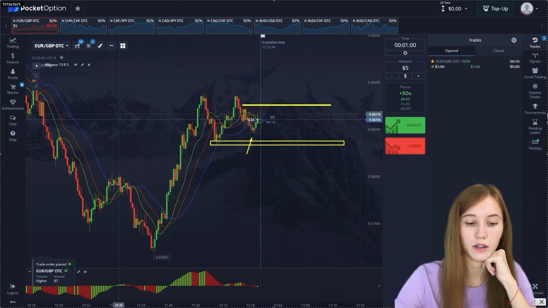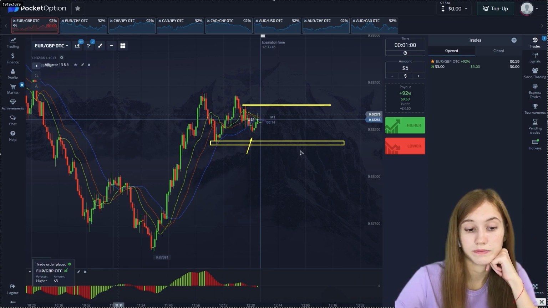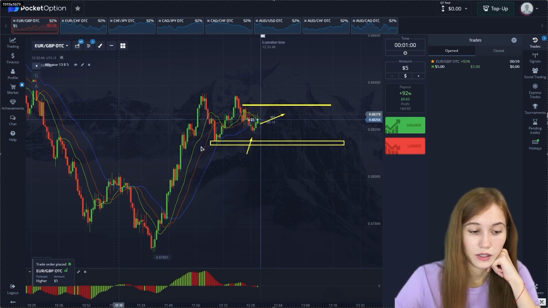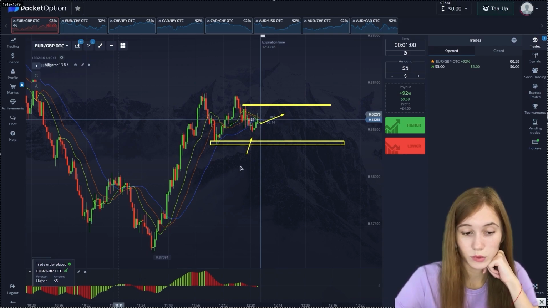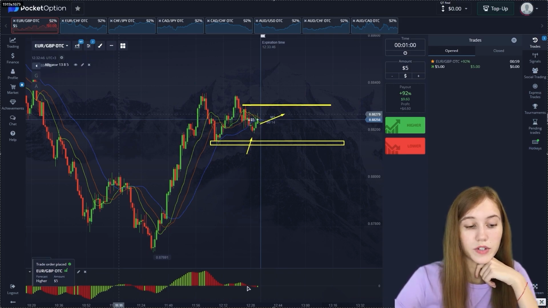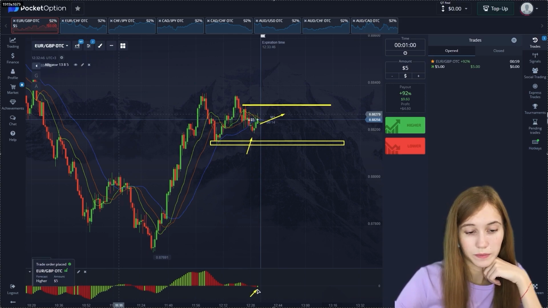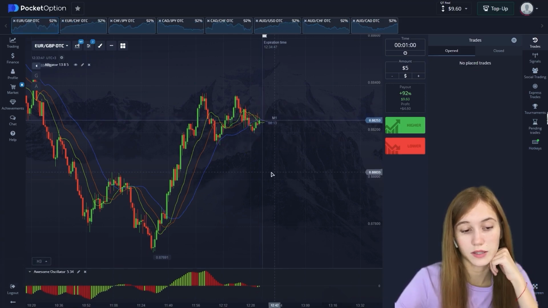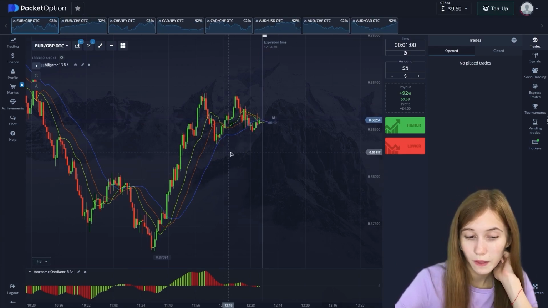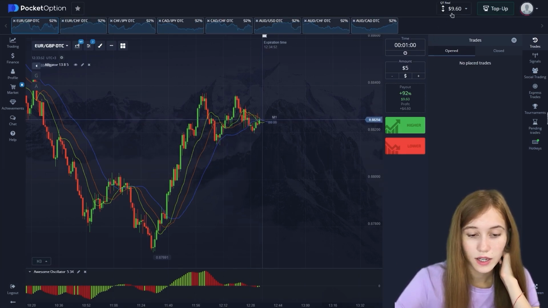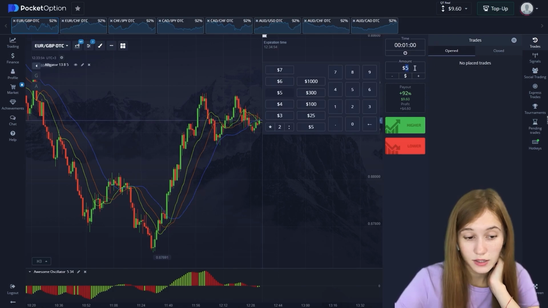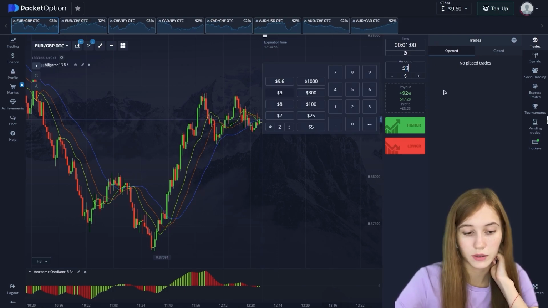According to the Alligator, blue predominates. But nevertheless, the blue line is in the upper position, accordingly the trend is upward. We have a similar situation with the oscillator, and the last bar is green. This indicates an uptrend. We are still in plus. I explained it for too long, but the balance is already $9.